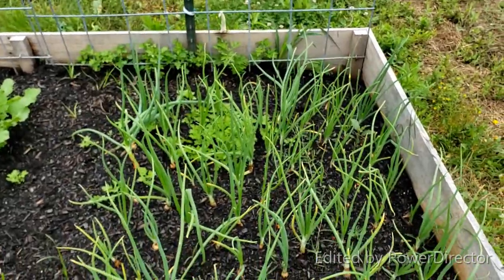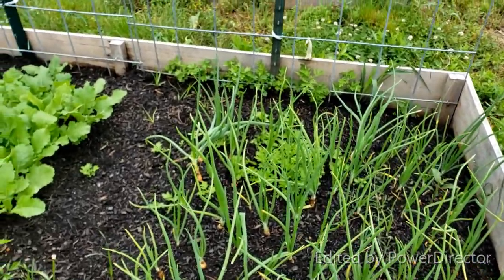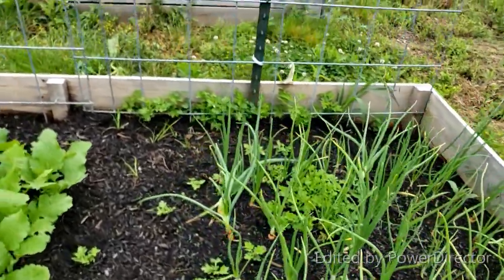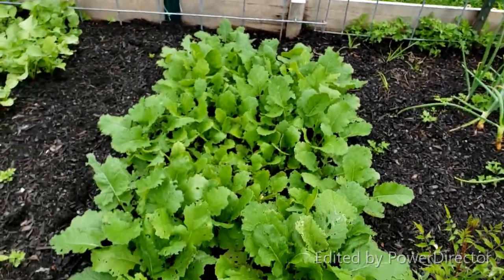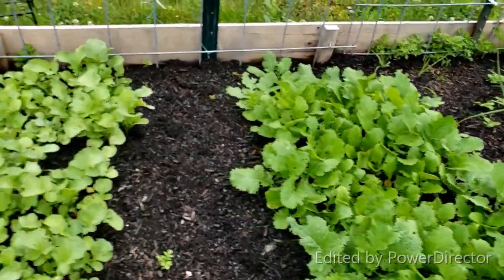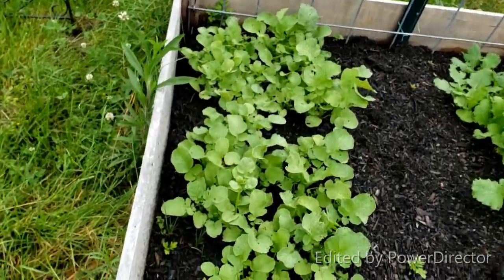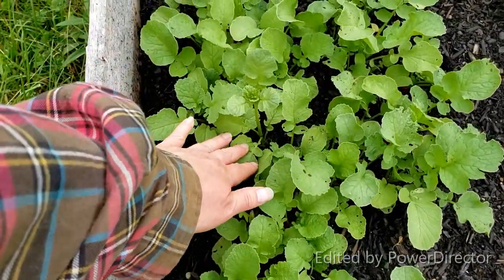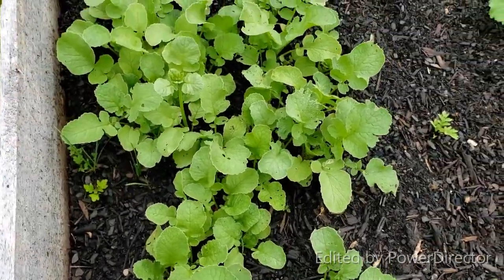All right, these onions are doing great, except I have all of this weed. I think it's called common wormwood or mugwort. So I got to figure out how to get this out of this bed. I'm tired of this stuff. But all the turnips are getting lush and big, and all the greens are still looking good, so I can still eat those. This is a bed of radishes, and I don't know why, but look at this. I've already got one going to seed. It hasn't even been that hot.